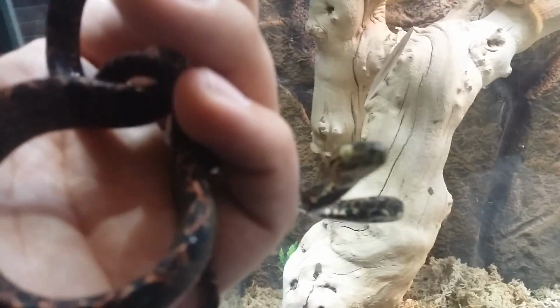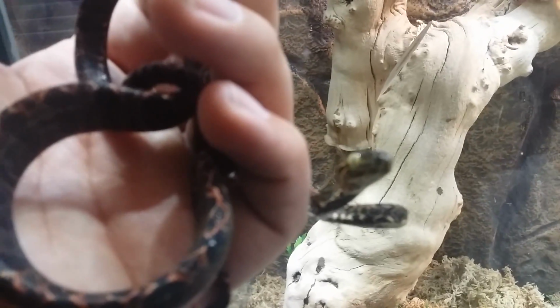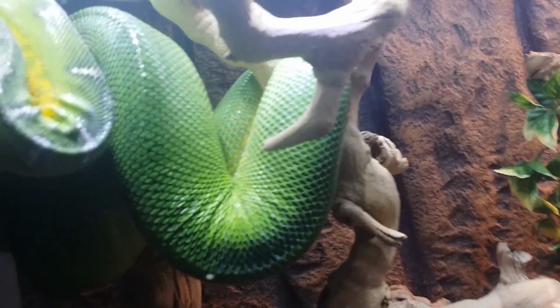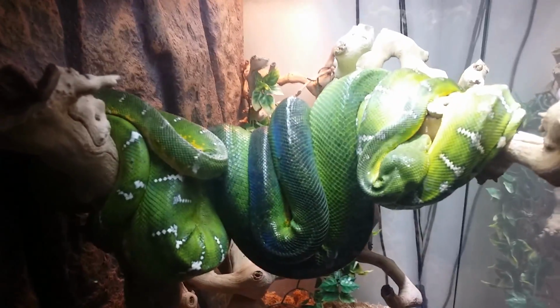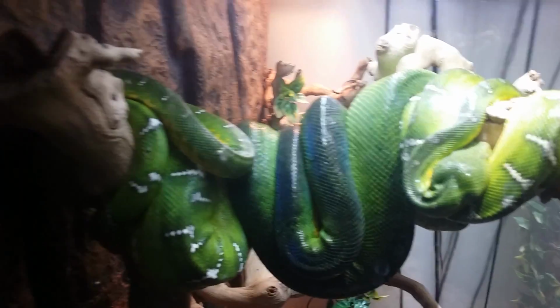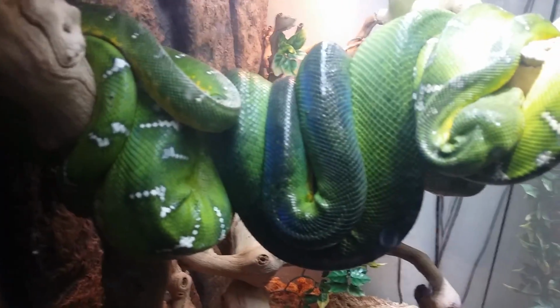This one I actually got from Outback Reptiles. I said I'll never get it back from Outback. But I actually like this one. And I was like, yeah, I'll take a risk. Because these guys worked out. If she worked out, that's the female. And yes, I have three in there. They were fine. Feeding. All of them are feeding well. No problems, as you can see. Two females, one male. All three of these are wild caught. So I'll do a video on that later.